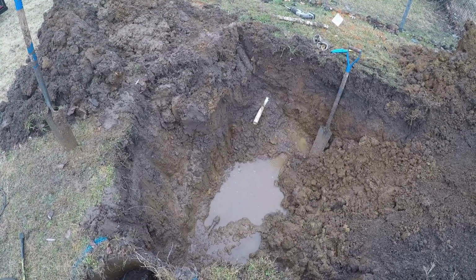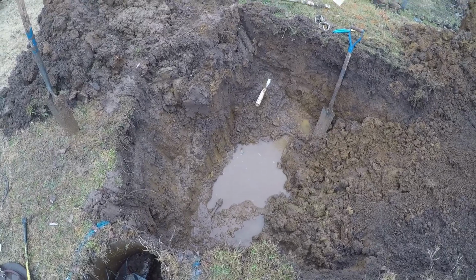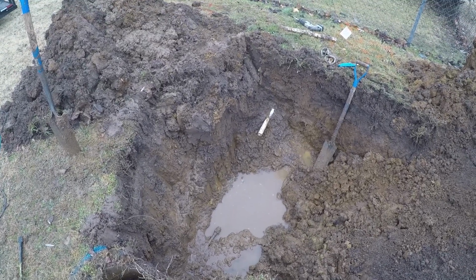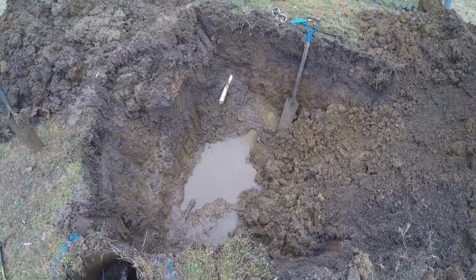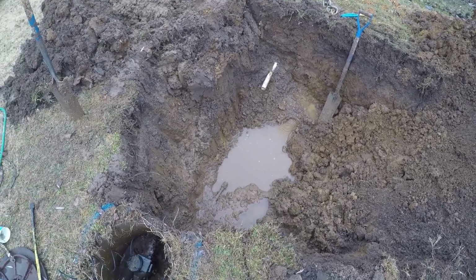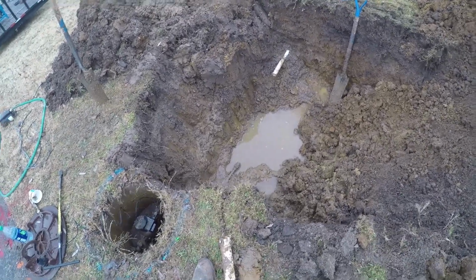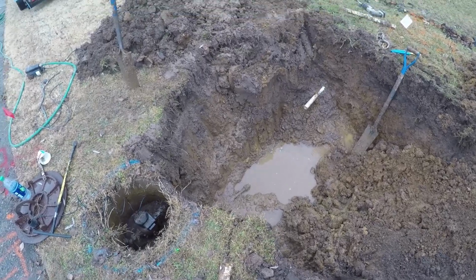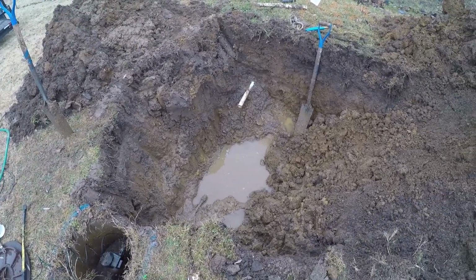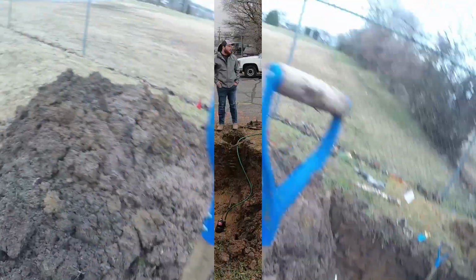We're going to put some SharkBites on there and some PEX pipe, then backfill it with some clean rock and put all this back. We'll get it pumped down and wait till the locator can look at it. We didn't hit it or anything, but instead of just covering it up, this way someone can document it. If they ever have to dig this up again, they'll have an idea that something's there. Get that put in, put the rock in, and clean her up.